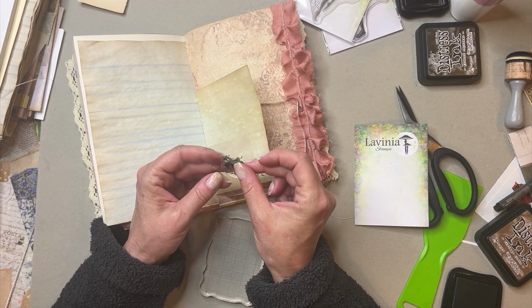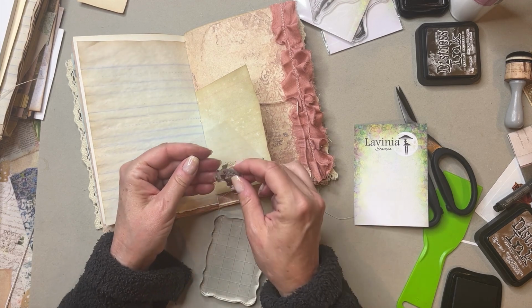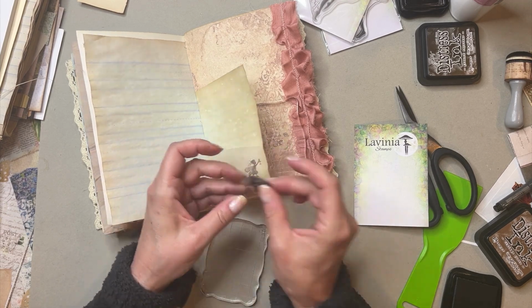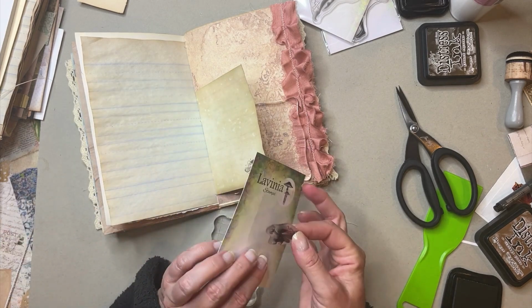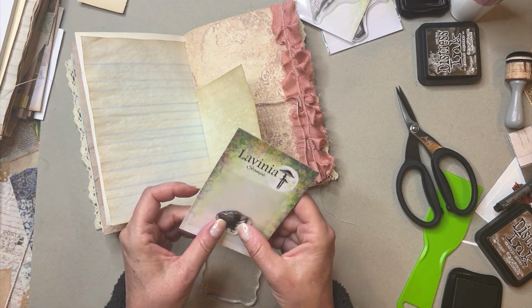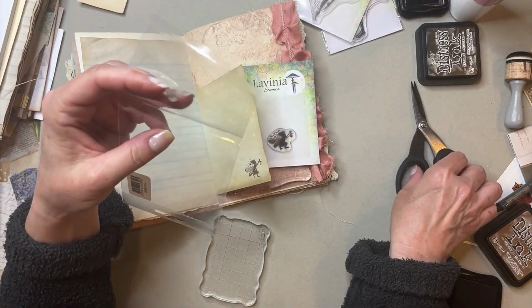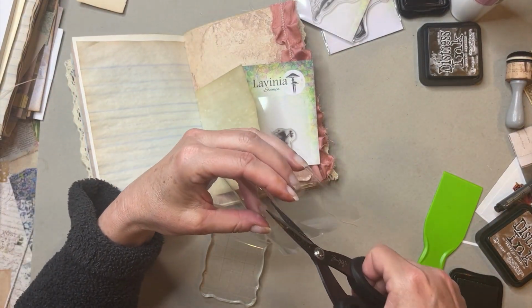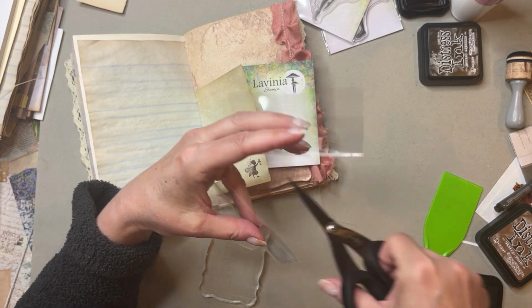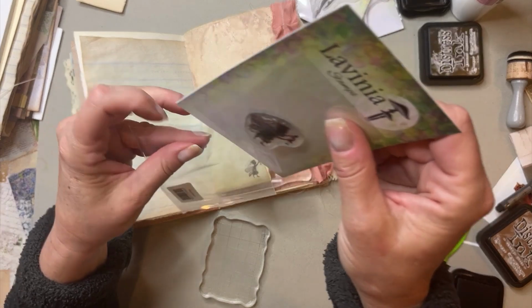I don't know. I think this way. Anyway. Well, maybe it was the other way. Okay, so like that. So you go there. Oh, here. Okay. I'm sure this is very fun for you to watch me cut my stamps apart and keep everything in order, but it's better to just get it done.